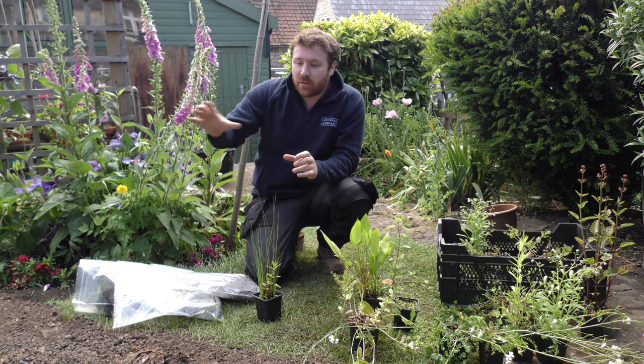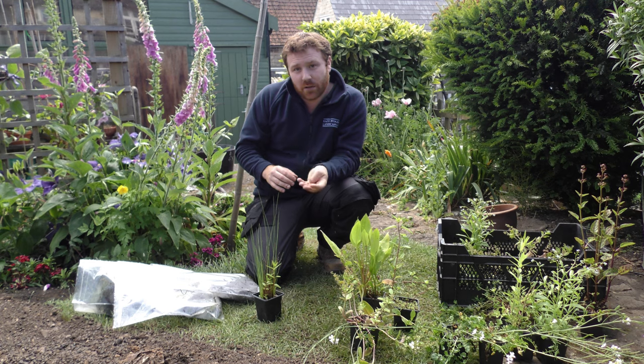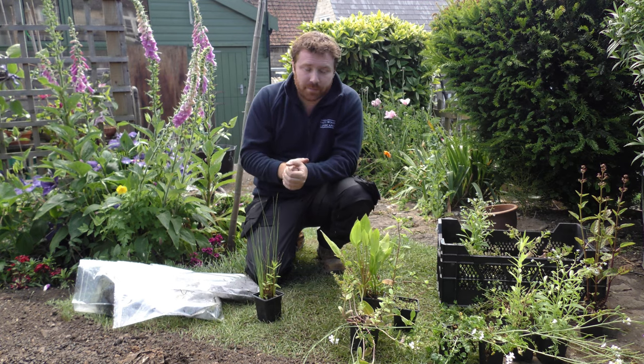Now, when you come to plant your pond, you actually find that there's four main categories, if you like, of plants that you need to put in and around your pond to maximise the biodiversity that will be drawn to it.